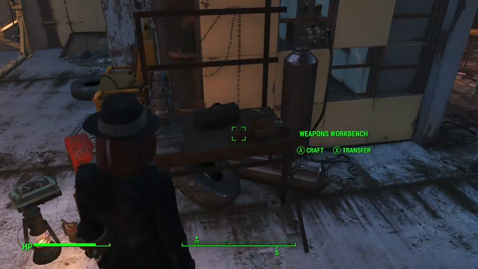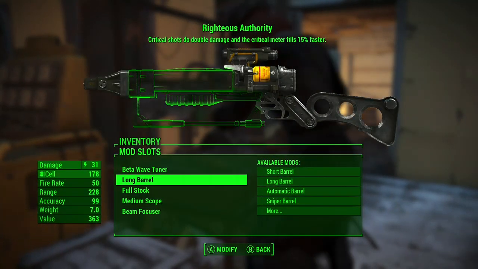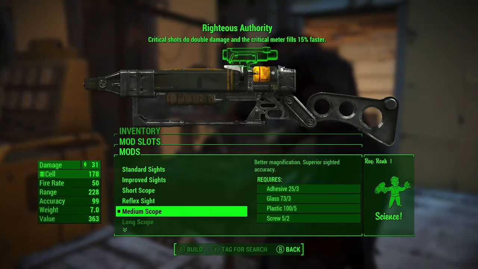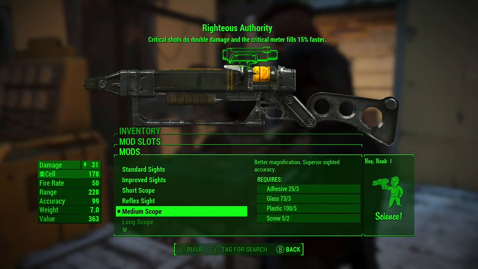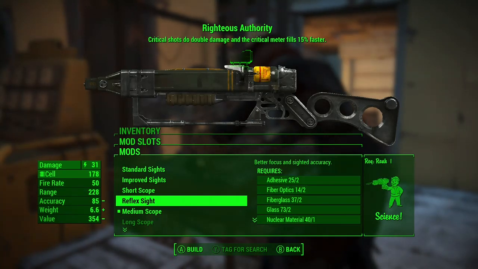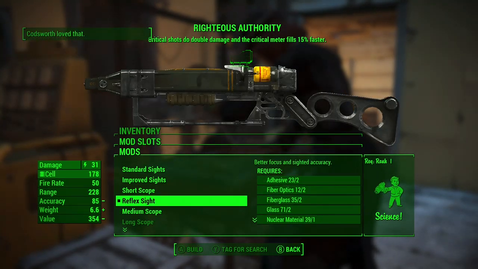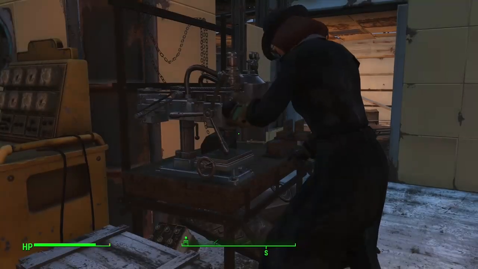First things first, let's craft the authority. Bit of focus and sight accuracy. I don't want magnification, I want the focus. Is that the one I want? Yeah, I guess so. Cool. Exit that.